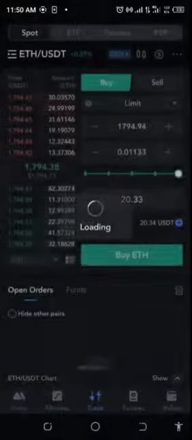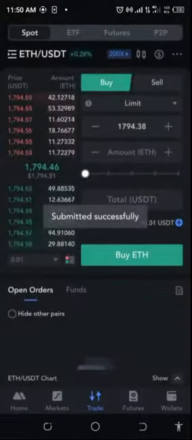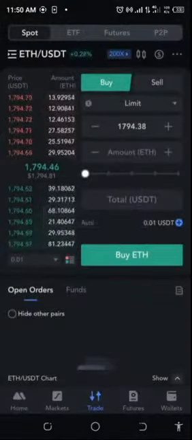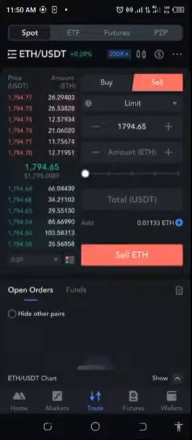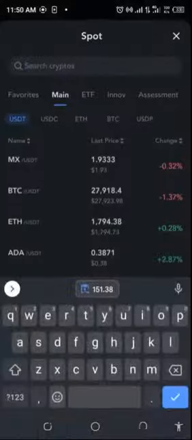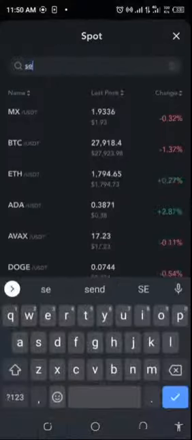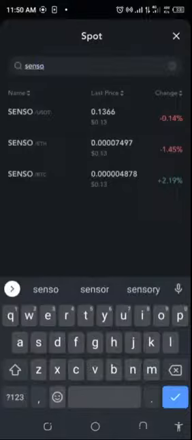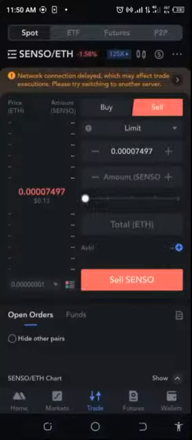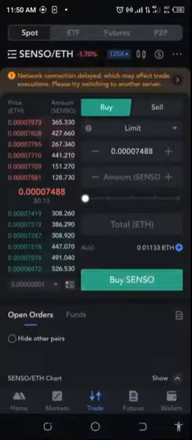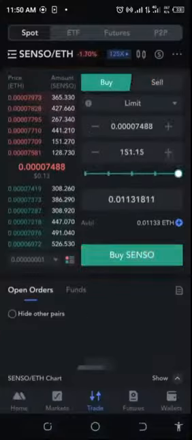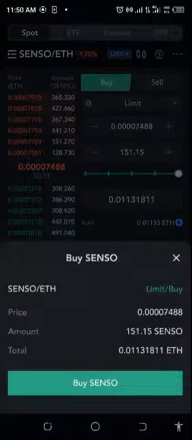Alrighty. So we do this. Let's hope it bought. Did it buy successfully? It did. Okay, let's go to Senso. Let's hope we won't be tied down by this Senso. Senso USD, Senso ETH. Don't forget it was Senso ETH. Okay, so we need to buy 100%. Good, good. I hope this is gonna work. I hope we wouldn't be put in the queue. Let's try and see.